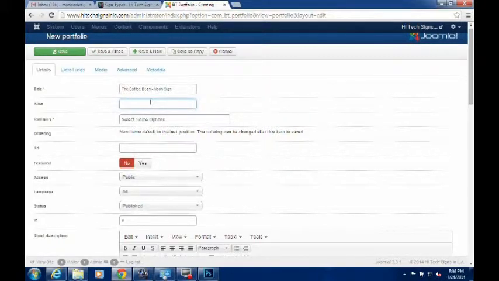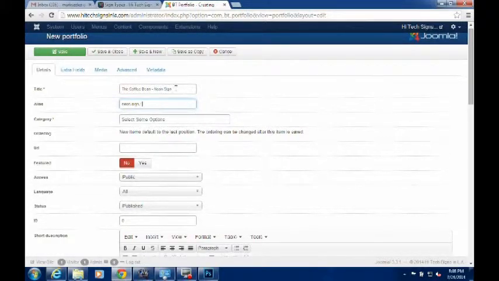Let's say in the future you are going to have three coffee beans. So let's start with this, neon dash sign dash, which is important, and this is used just in the alias. The reason is because in computer language spaces don't exist. Spaces are represented with different codes that don't go well with SEO. So we go neon dash signs dash 1. If we have another one that says the coffee bean 2, we go neon signs 2.